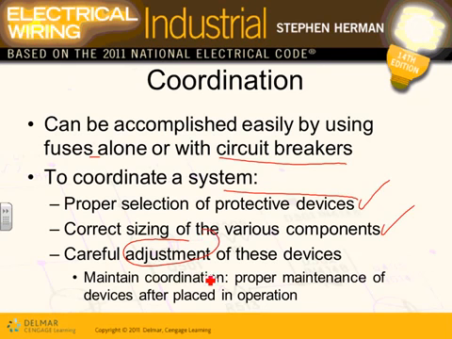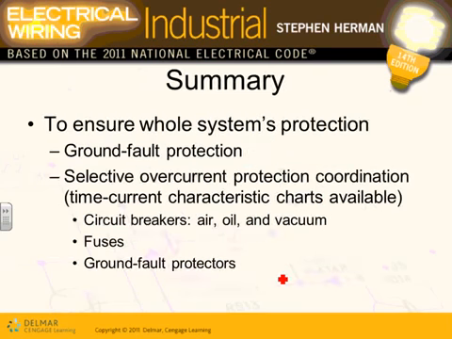Then after you install the system, of course, you have to properly maintain it. Maintenance is a big deal to maintain the coordination. Like I said, in a couple of weeks you're going to be doing coordination for this 4,000 amp switchgear and all the panels that we have. What does coordination mean when you leave here and somebody asks you? If you have a short circuit or a ground fault in one fixture, the circuit breaker feeding that fixture will trip and everything else stays the same. No interruption in the power other than the branch circuit that has the short circuit or ground fault. So that's your coordination.